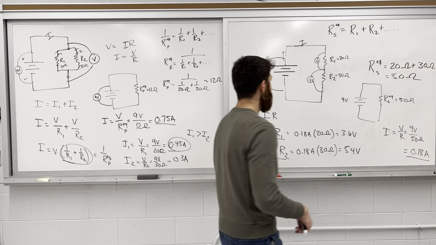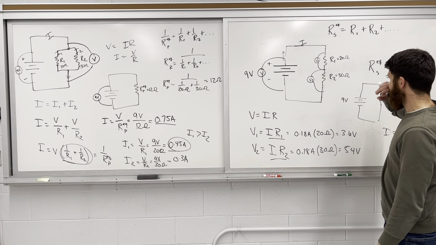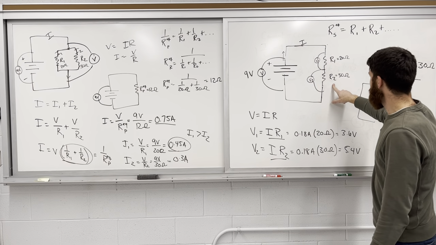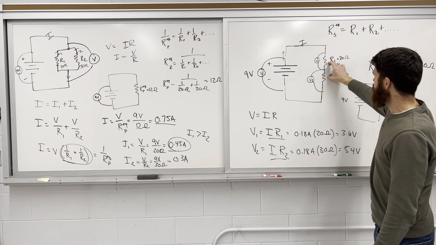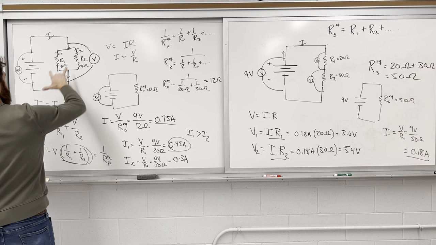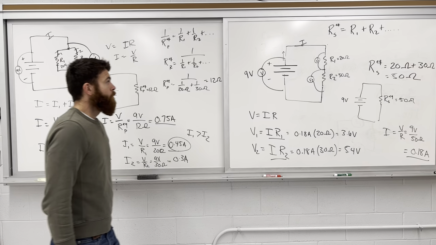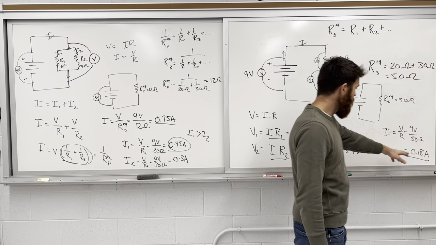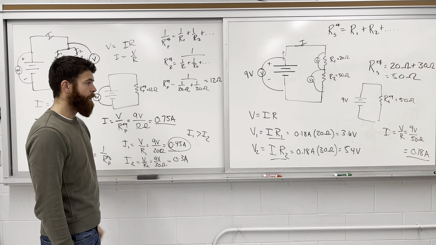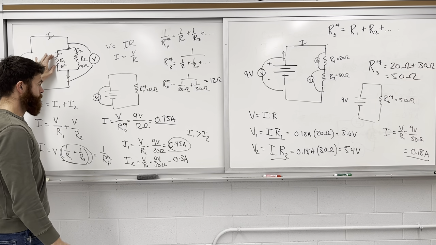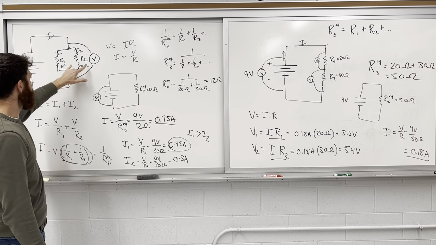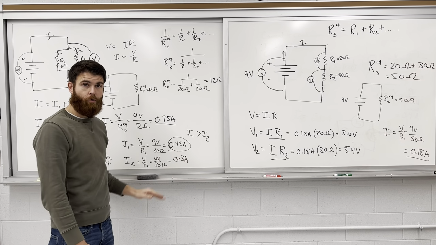So in this case, these two bulbs would be of different resistance. But if R1 is one light bulb and R2 is another light bulb, would light bulb 1 and 2 be brighter or dimmer or the same than these two light bulbs that are wired in parallel? Well, R1 here has 0.18 amps flowing through it, where R1 here has 0.45 amps. So this light bulb will be much brighter, right? Because it has much more current flowing through it. And this light bulb will be much brighter too, because it has more current flowing through it.